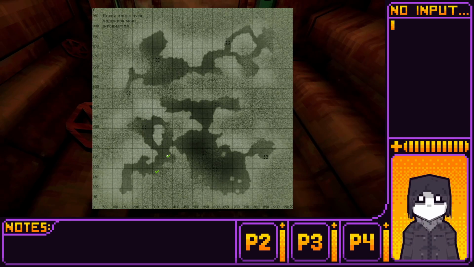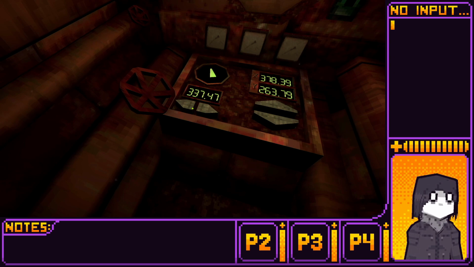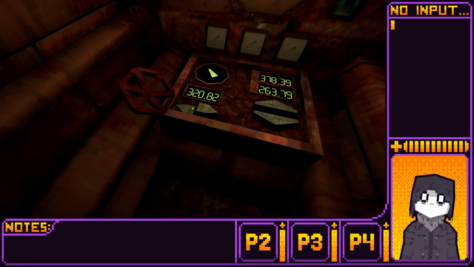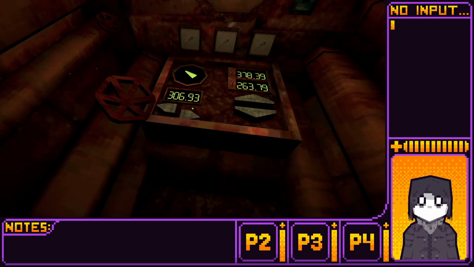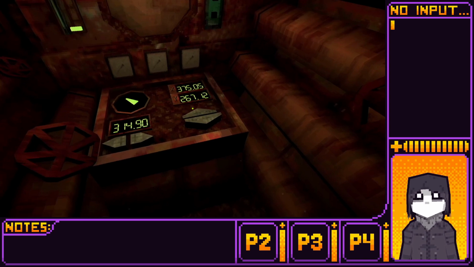Okay, so I basically need to go at exactly a 45-degree angle. So let's do exactly that. 360 minus 45 is 315. Nope, too far. Yay. Alright.